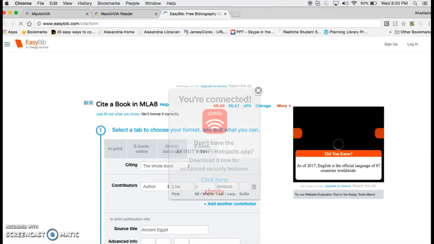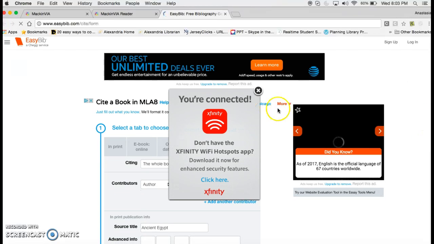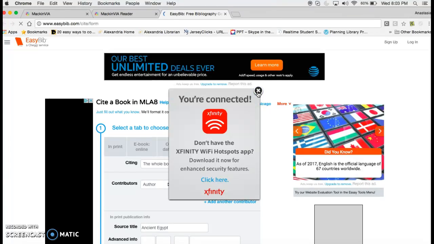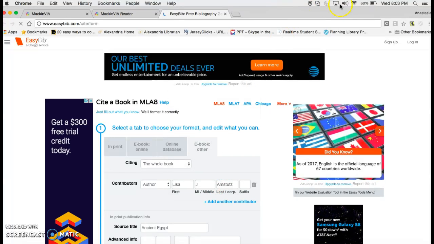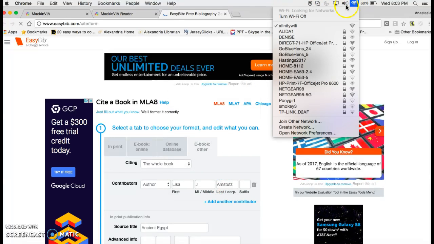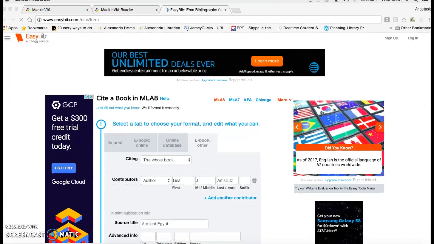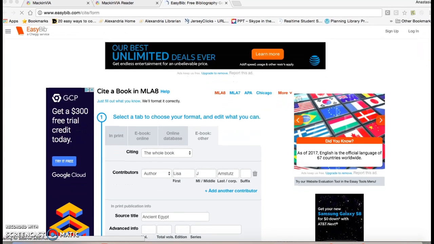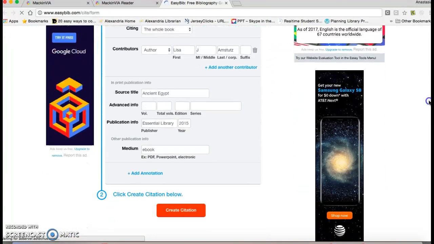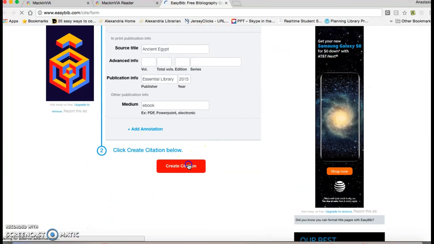And most of the time, everything that EasyBib has filled out is fine. So you can just scroll on down, and then just click on Create Citation.